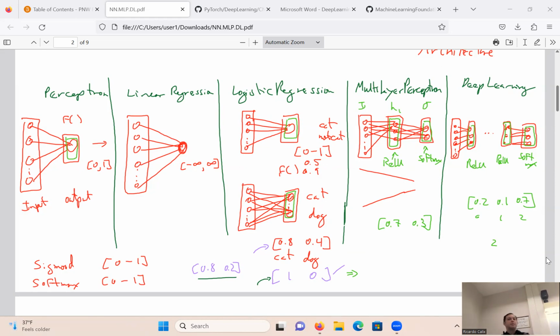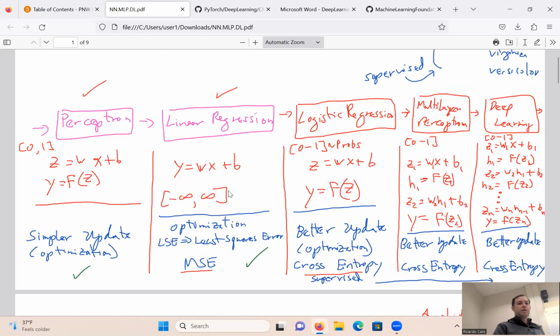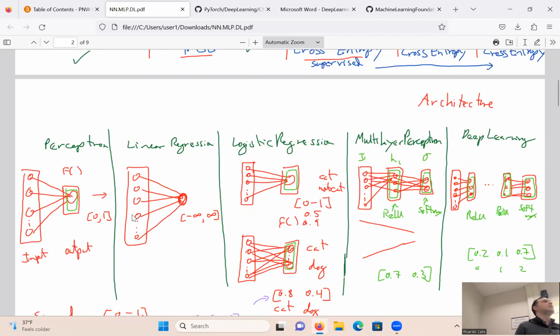All right, so let's think about the architecture, right? The perceptron, basically, as far as the diagram, looks like this, okay? Linear regression, this one, so we're skipping perceptron because we're not really covering it in this class, but look at linear regression. It's basically an input vector and an output vector, right? No activations, as you guys can see, and it just looks like this. This is the inference function. This is the diagram. That's why we call these things architectures, right? Because you guys are building these layers and defining it. So we obviously don't do it like that. We code it, but they're neural nets because they look like that.